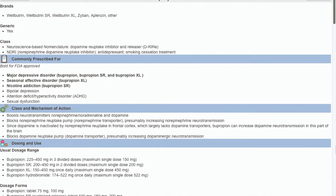So I'm going to talk in the next clip a little bit about this combination now. And now that we've gone over both of the medications individually, we can see where this is going. The idea that the more neurotransmitters and the more various types of neurotransmitters we decide to boost, the better off the response is going to be for the patient with depression. And I'll explain a little bit about what I mean.